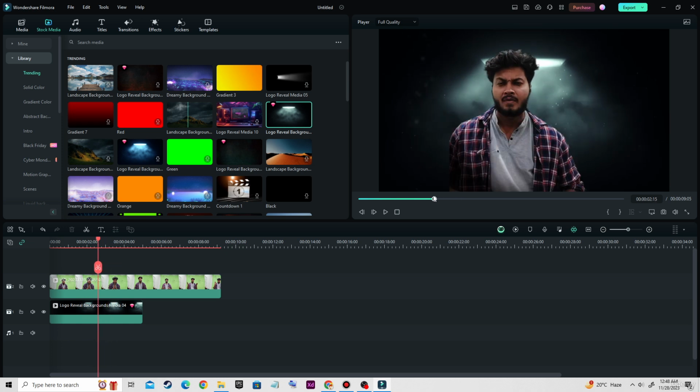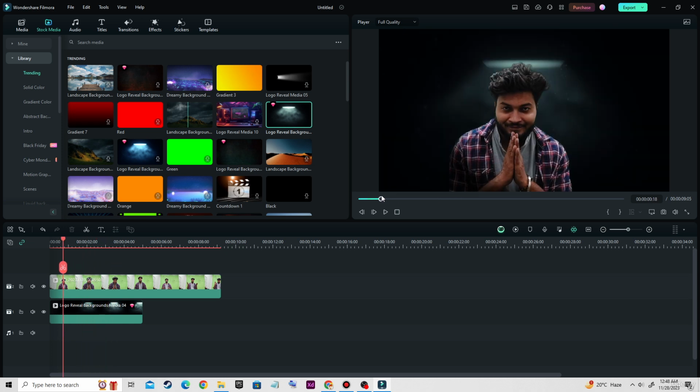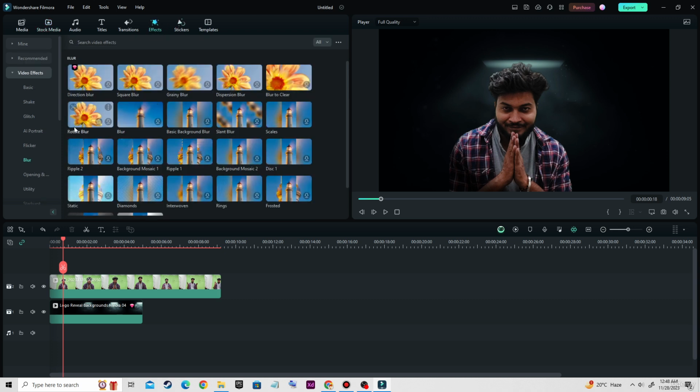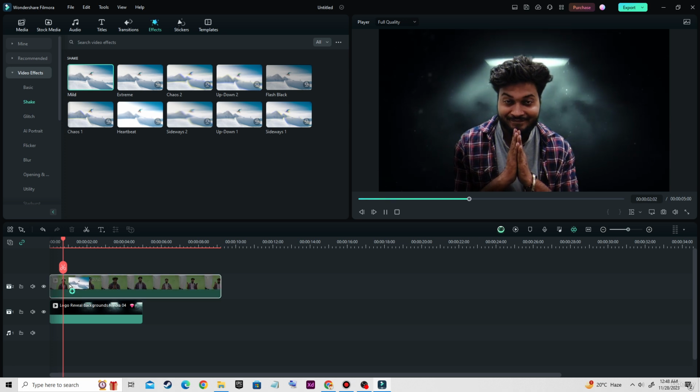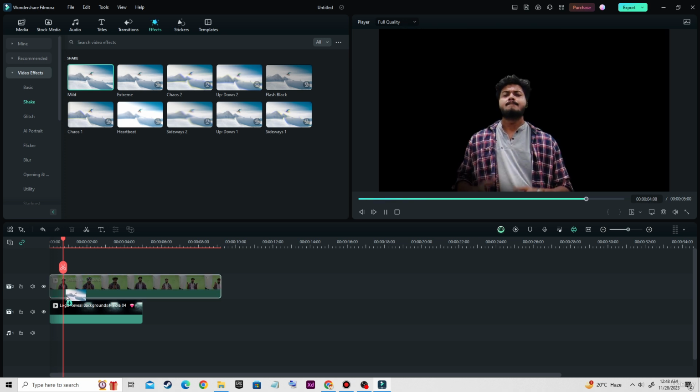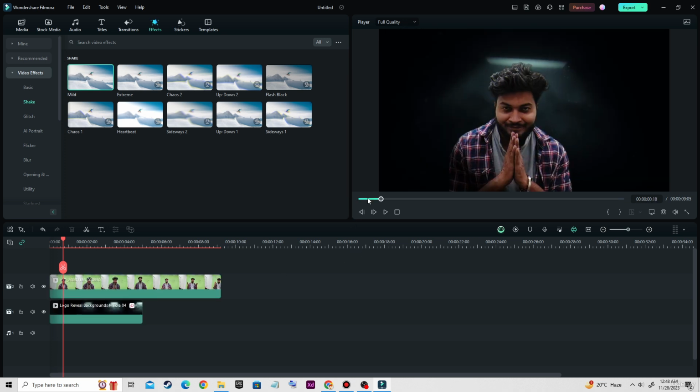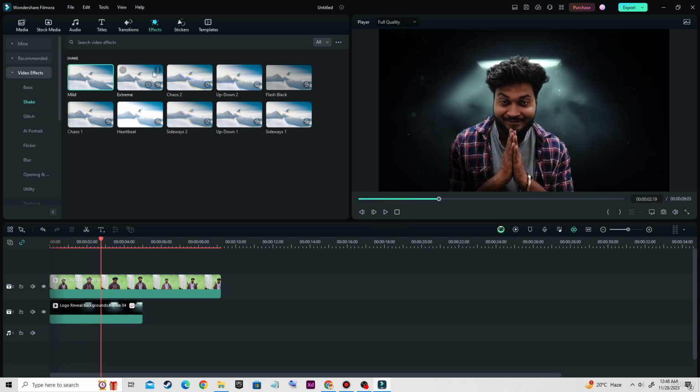Now let's add some other color effects. For that, go to the effect section, and from here you can select one. You can just drag and drop it on your timeline.